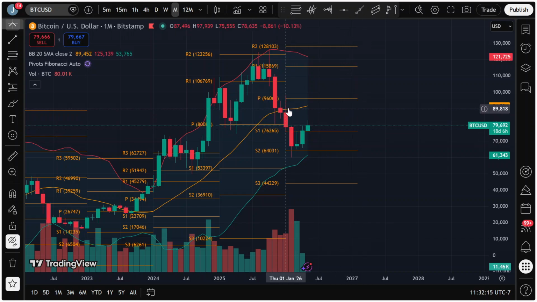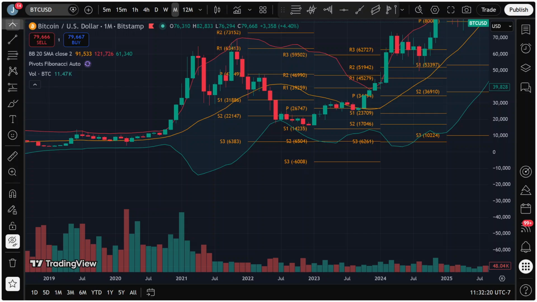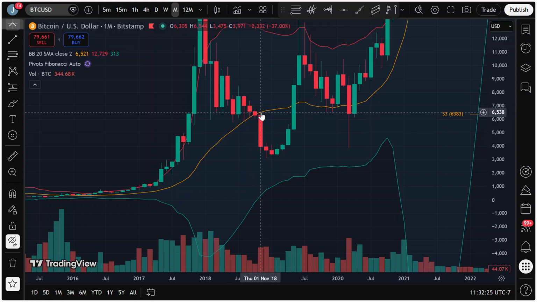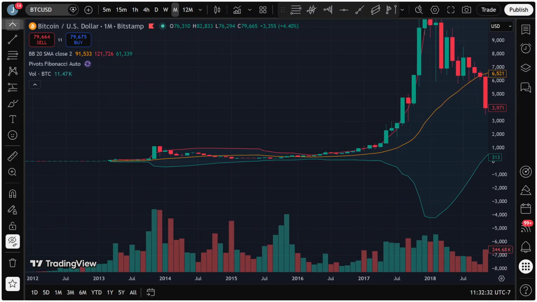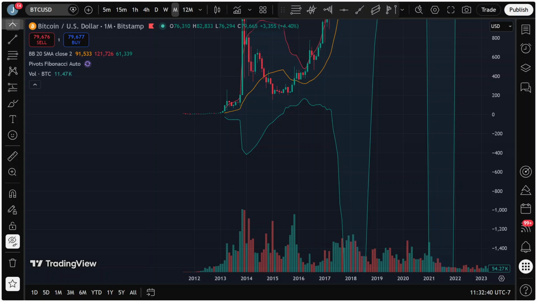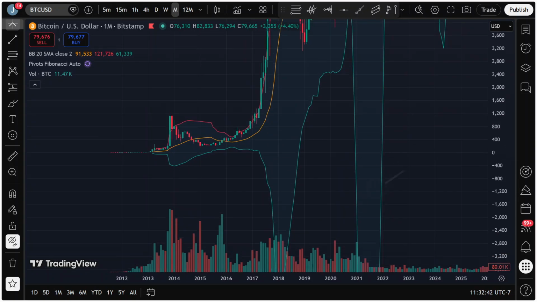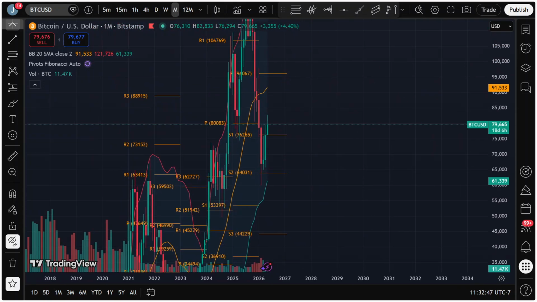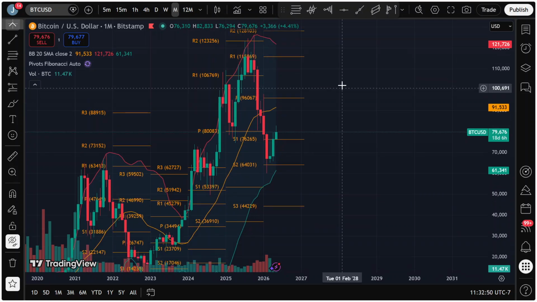So this is the monthly SMA. The monthly SMA is still curving upward. The only other example that we really have of that is in 2018. For the most part, it just continued to climb up into the right, chopped a little bit, but for the most part stayed pretty flat and just continued to rise. And kind of similar as well in 2014 into 2015, though we did see a sharp decline at one point in that cycle. So the possibility remains that as long as that continues to trend higher, technically speaking, the price will also be pulled higher.